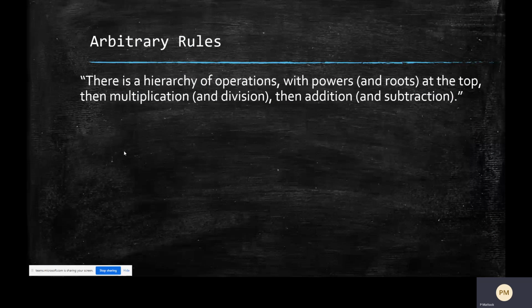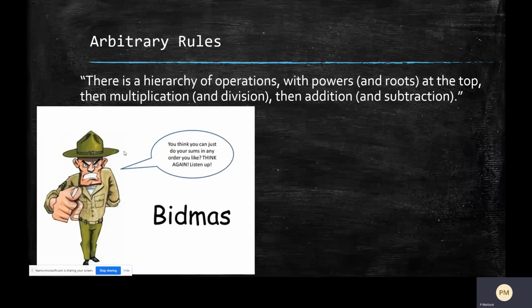And then we come on to other rules. There's the order of operations, where we've got powers and roots at the top, and other functions technically as well, then multiplication and division, then addition and subtraction at the bottom. And why is that? Well, we don't need to know why that's the rule. That's the hierarchy. Except, of course, we do need to know why. And there is a good reason why that happens in the way it does.